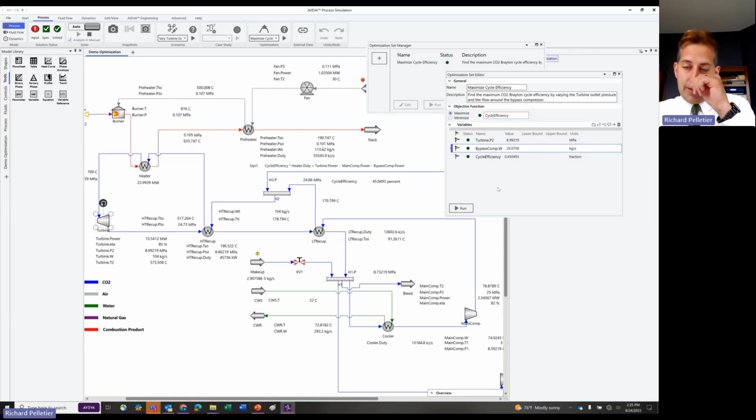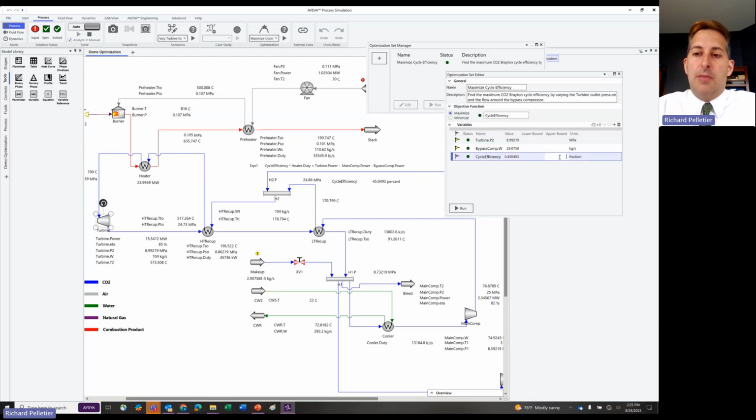Another thing that you can do is set upper and lower bounds for any of these variables. And if you set an upper or lower bound, even if it's an inactive variable, the program must meet that requirement in order for this optimization to be successful. So right now, this is actually the optimized case.